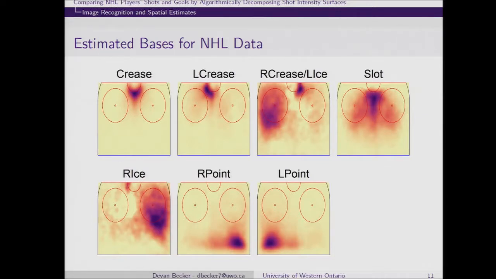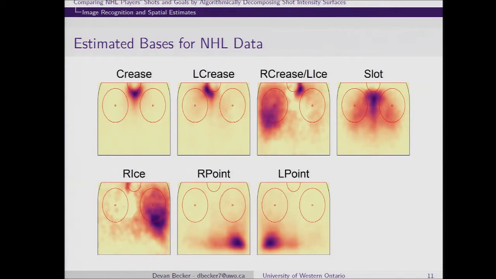There isn't a distinction from the way this algorithm is treated. The idea behind this analysis is essentially every goal or every shot, you choose randomly from one of these bases and then choose a random location based on what the basis describes. So I might say this shot's going to come from the crease, I might say this shot's going to come from the slot, and then choose a location based on what the basis says. But it doesn't work the other way. It doesn't say this shot came from this basis. It's choosing this basis and then a shot from within it.